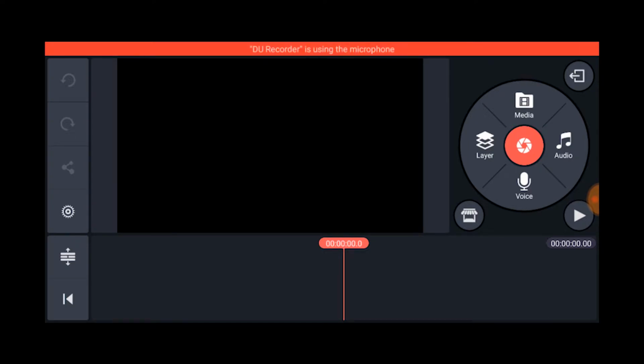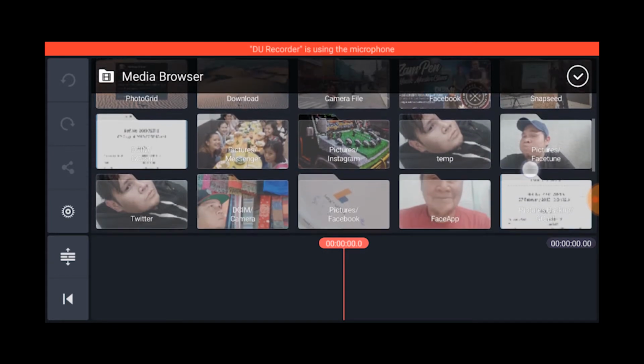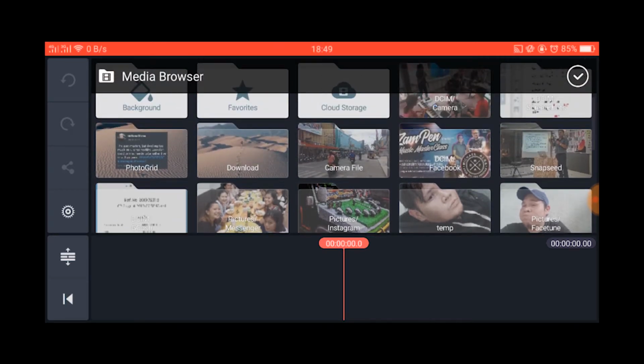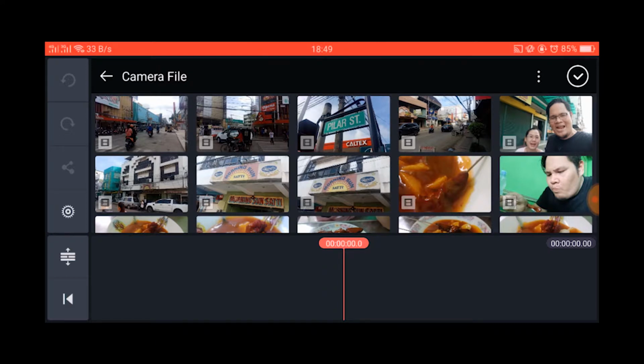So let's see. For you to add media, of course, we have to find out. There's this folder thing here with that video icon. I think that's the place. All right, so now we're gonna browse the media that we want to use. I will be using some files which I took just this morning, doing a vlog with my wife. I think we're just gonna take 4 clips, or a couple of clips. So we're gonna take this one. At the moment you select the file, it gets added to the timeline here. So that's the one. Then we click the other.